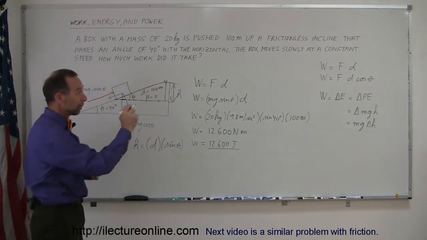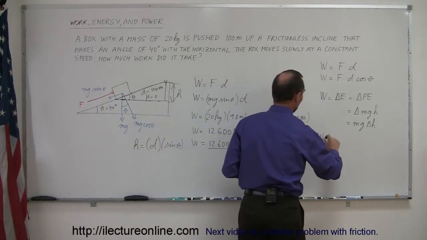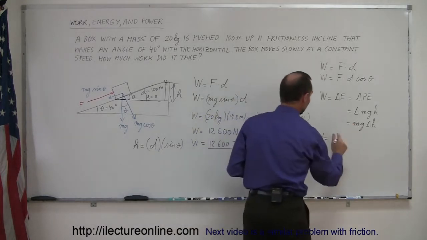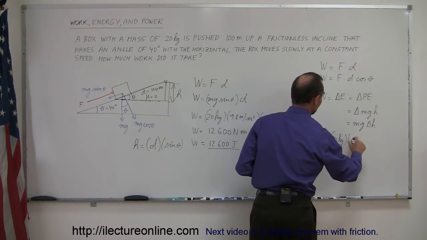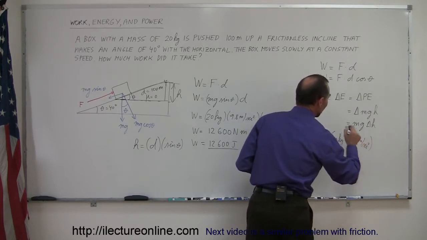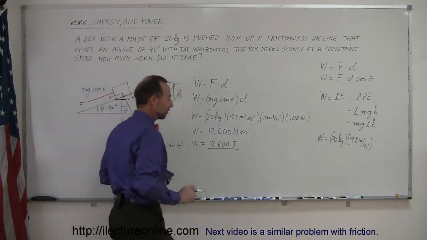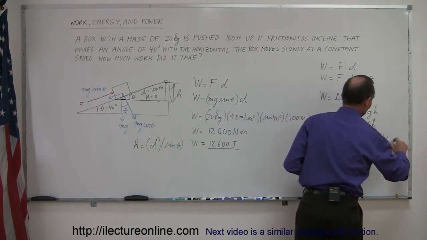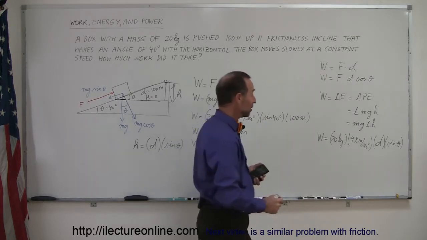And then plugging that into our equation here, we can now say that the work done, which is equal to the change in the energy, or change in potential energy, is equal to the mass of the object, 20 kilograms, times g, which is 9.8 meters per second squared, times the change in the height, and the change in the height is going to be the displacement times the sine of theta. So the displacement times the sine of theta, and then if we plug in those numbers as well, you can see that you end up with the exact same equation.